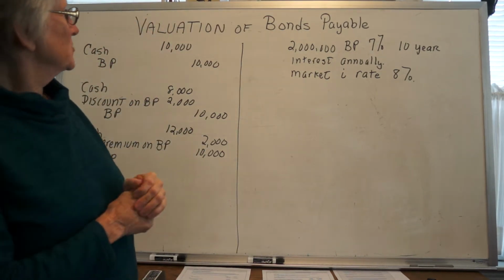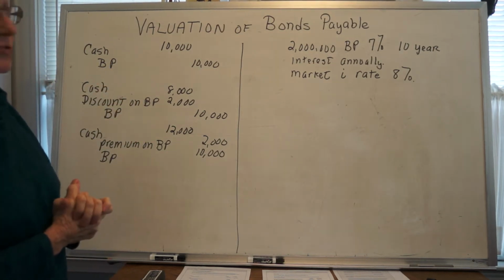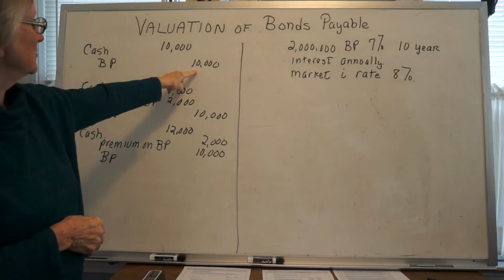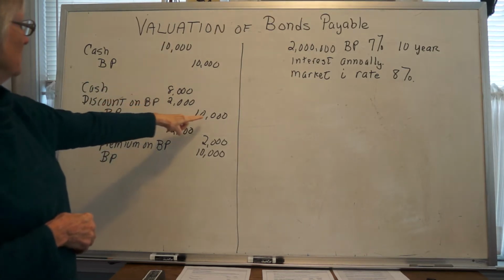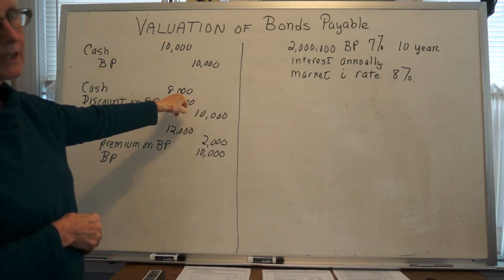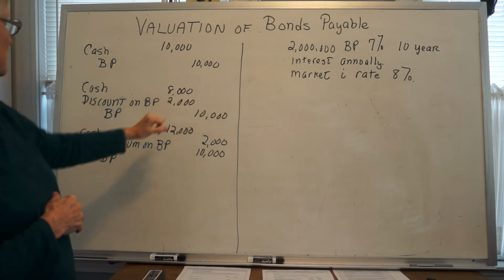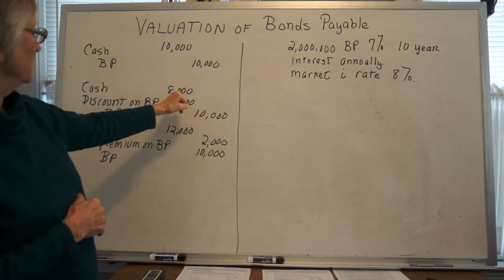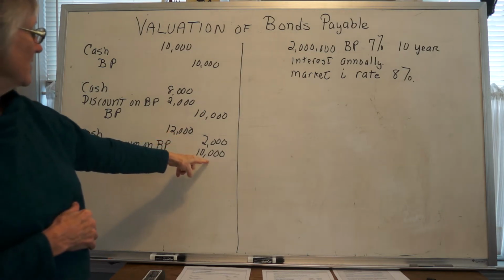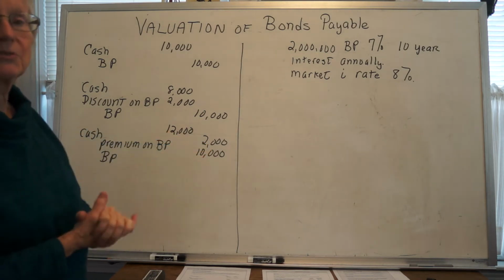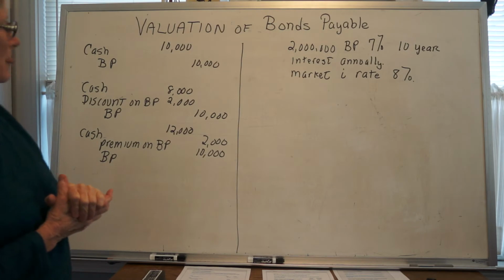Okay, so valuation of bonds payable, what are we talking about? Basically, there's three things that can happen when a company issues bonds. They can issue a bond payable for $10,000 and get $10,000 cash, issued at face value. They can issue the bond for $10,000 and receive cash of $8,000. They're a little sad there. That's when the bonds are issued at a discount on bonds payable. They still have to pay back the 10, they only got the 8. The third thing that can happen is they can get more cash than they have to pay back. In this case, we say the bonds were issued at a premium. They have to pay back the 10, they got 12 to work with.